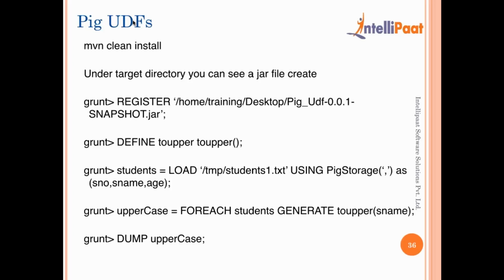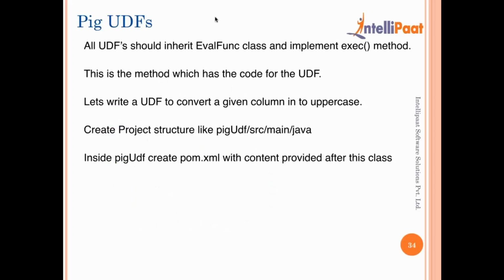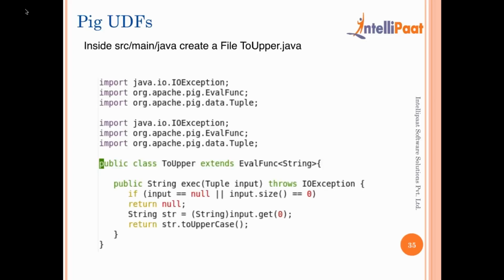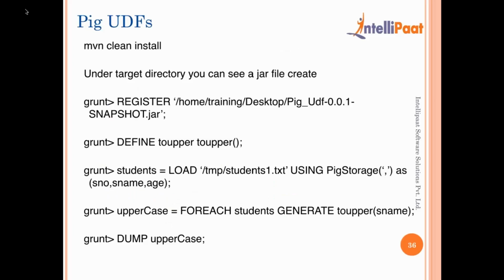Once you do that, go to the PigUDF directory, where you can see the pom.xml because you have created it. On that you say mvn clean install. It will download some pom files and jar files, and it will also compile your Java file into a class and create a jar file. This jar file will be inside the target directory in your PigUDF directory, and that jar file you will use as a Pig UDF.